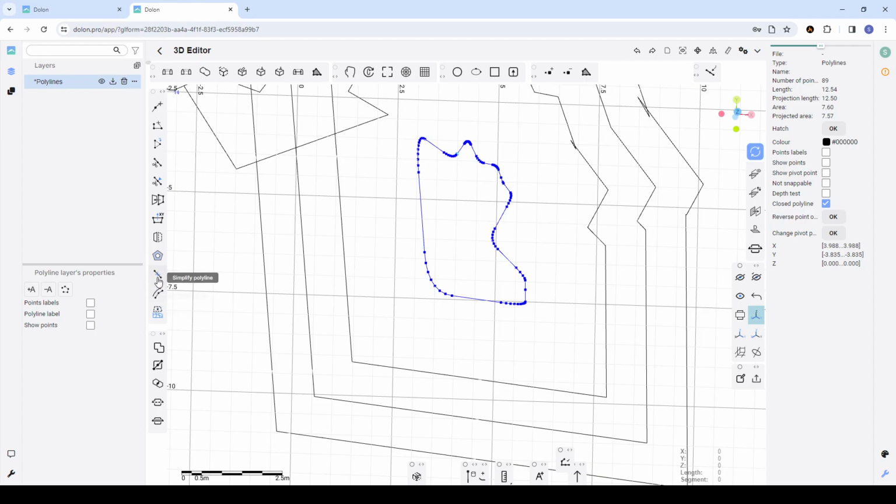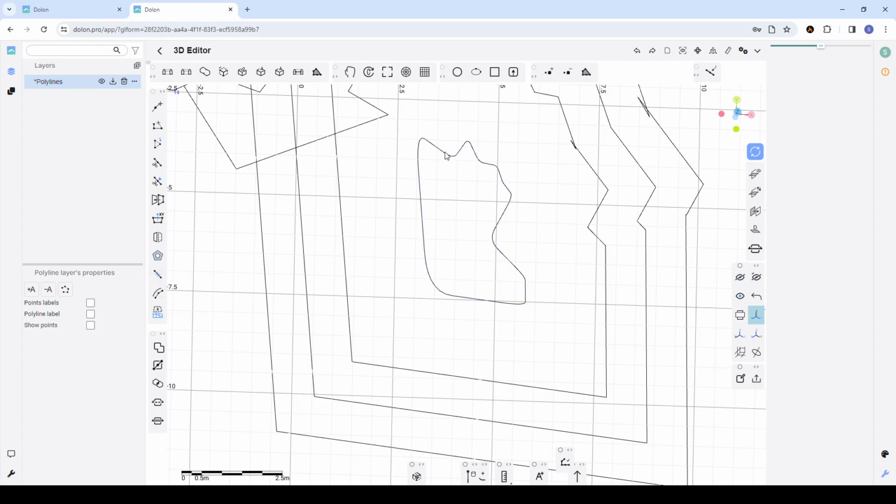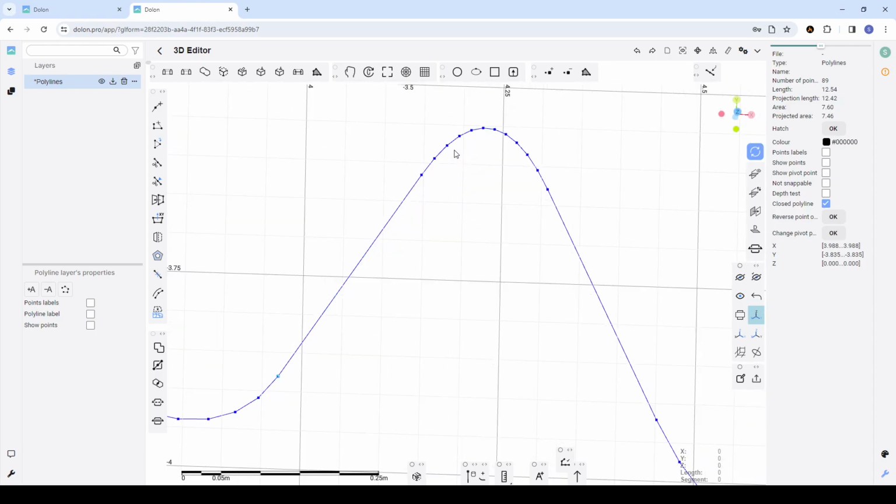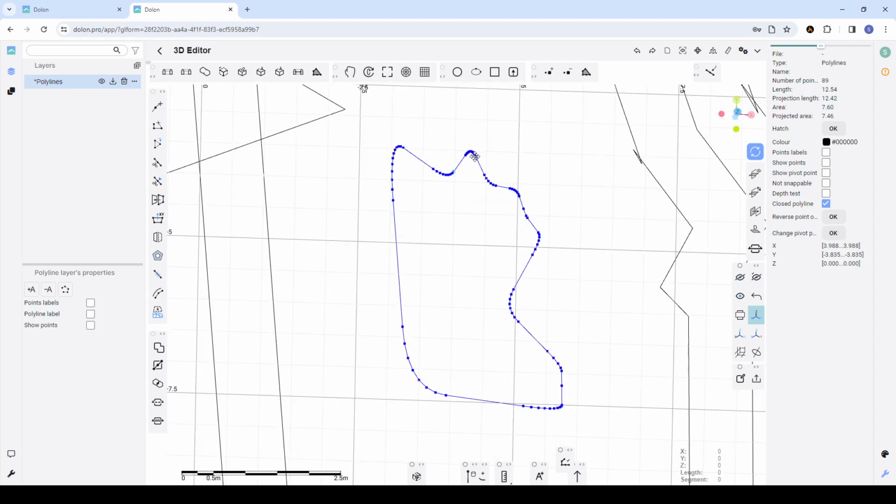Further, now simplifying polyline. If a polyline has some dense segments with many points and we want to simplify, we can use this button and the removal factor. Leave it as is, and minimum removal angle. It sets what type of curve needs to be simplified. By default it's 160 degrees, and you can control it.